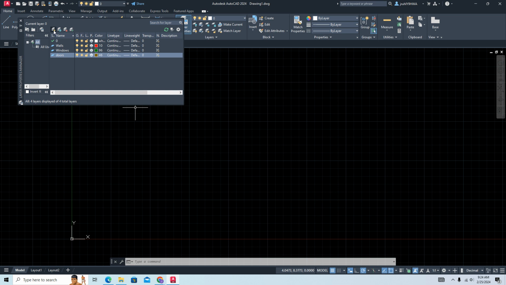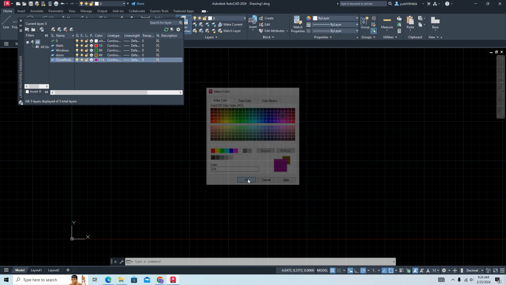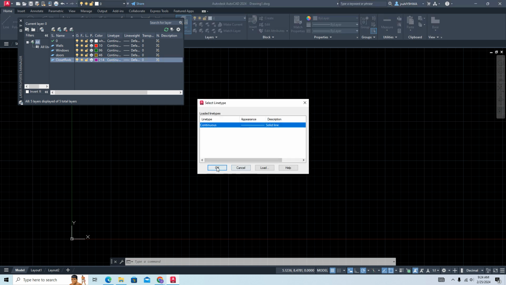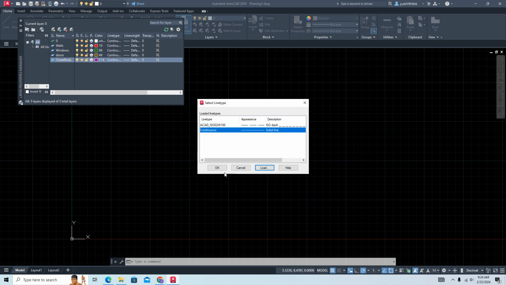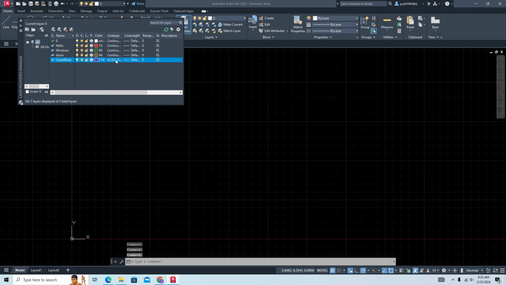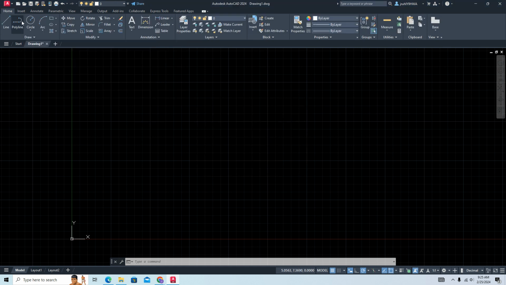And then I'll do another one just to show you how to do dotted lines. Let's do closet rods, rods in the closet. Let's make them purple. Okay. Now let's make the line. We're gonna have to load a line, and we'll do dashed, and then we got to click the line and hit OK. I double check dashed. Okay. All right. Now we can close this layers thing.